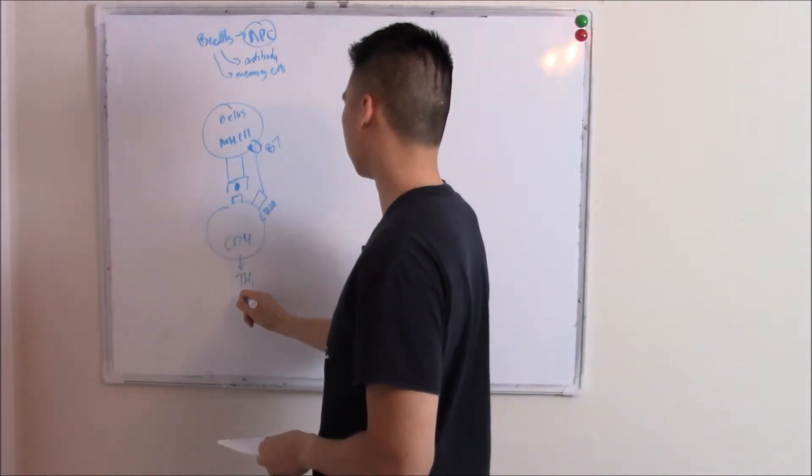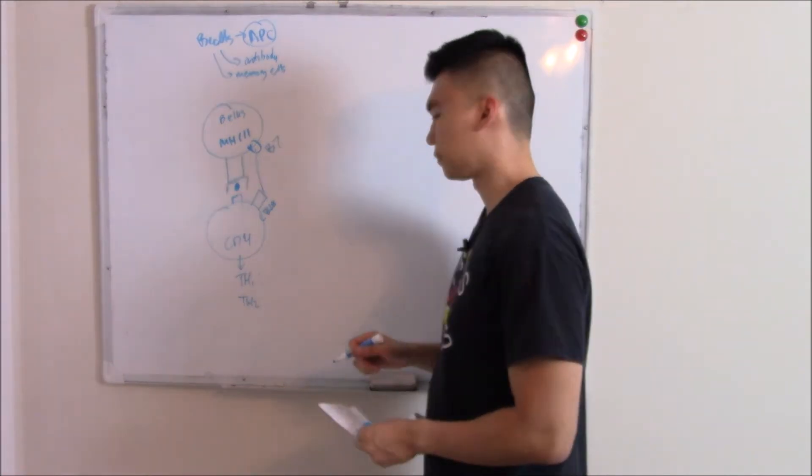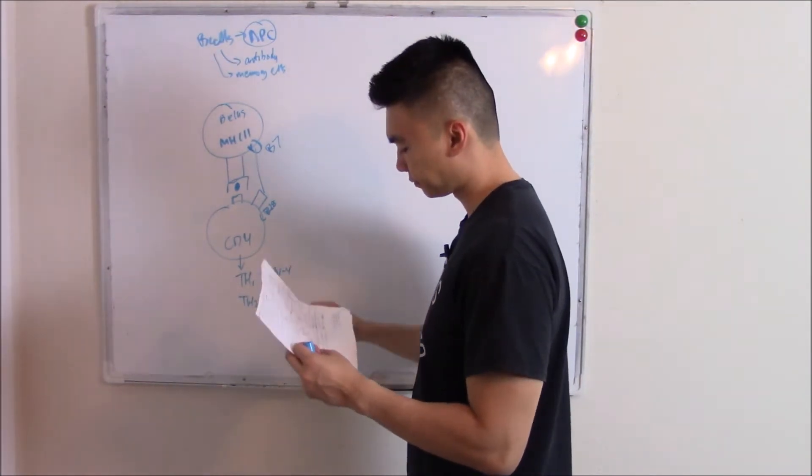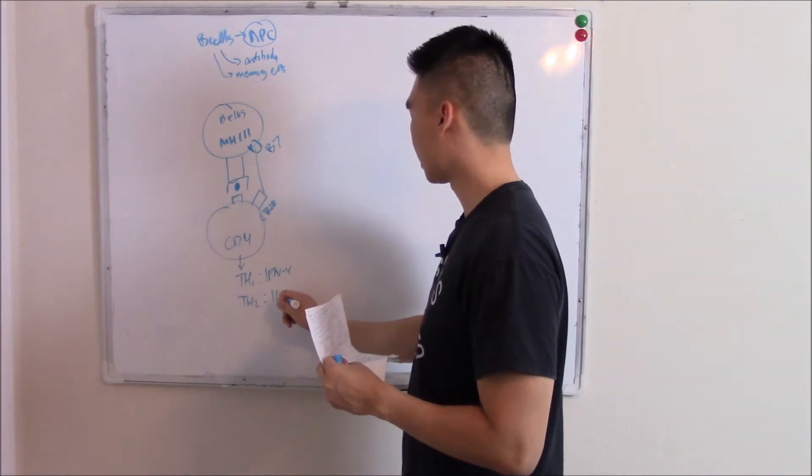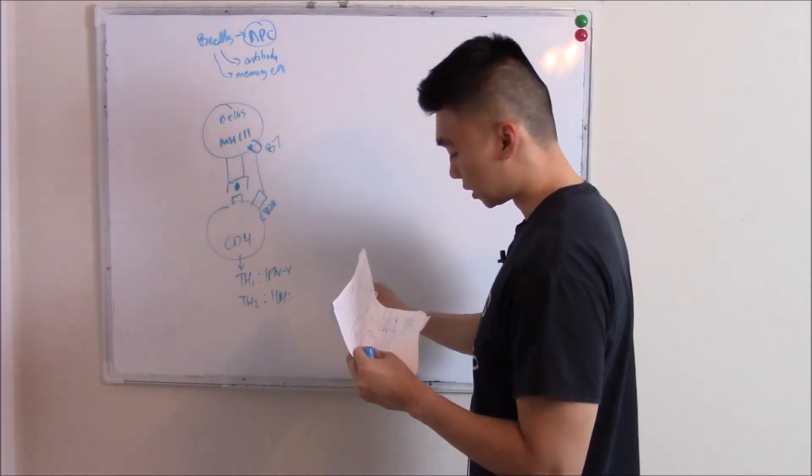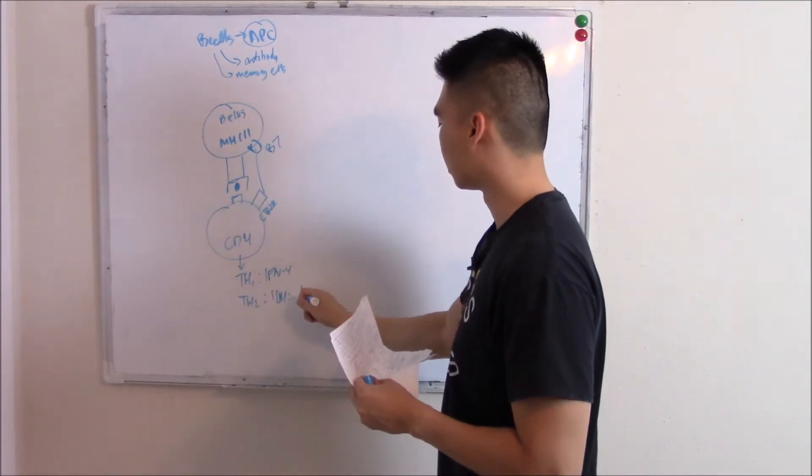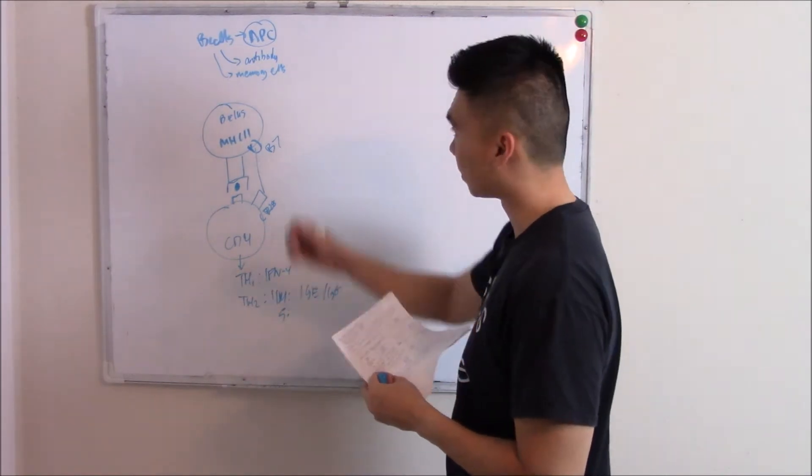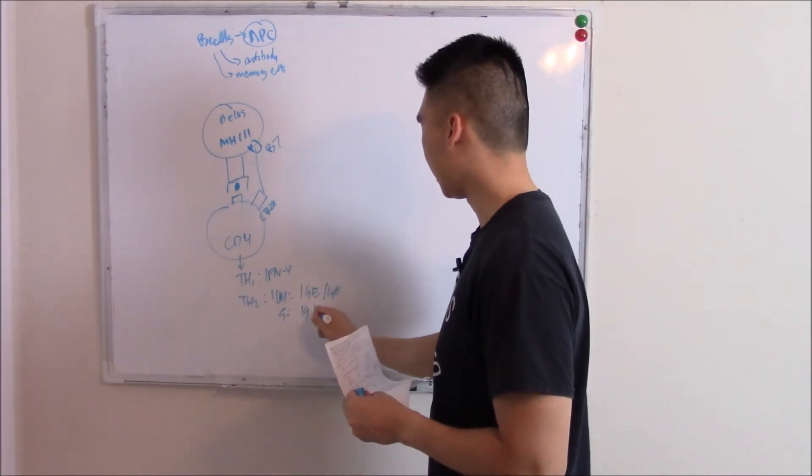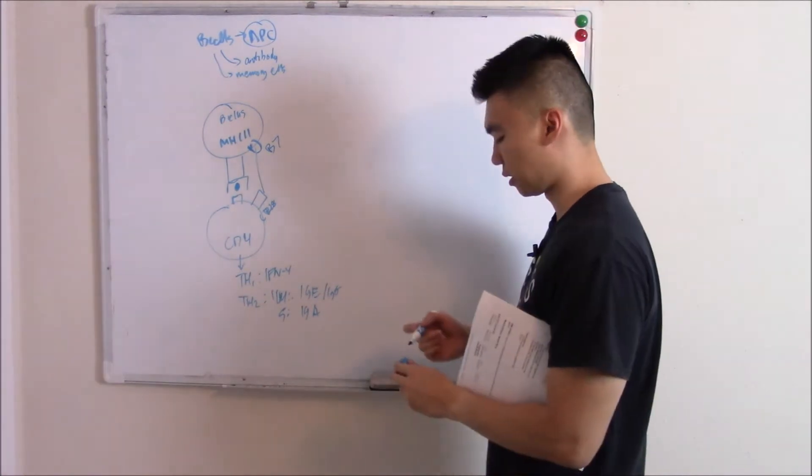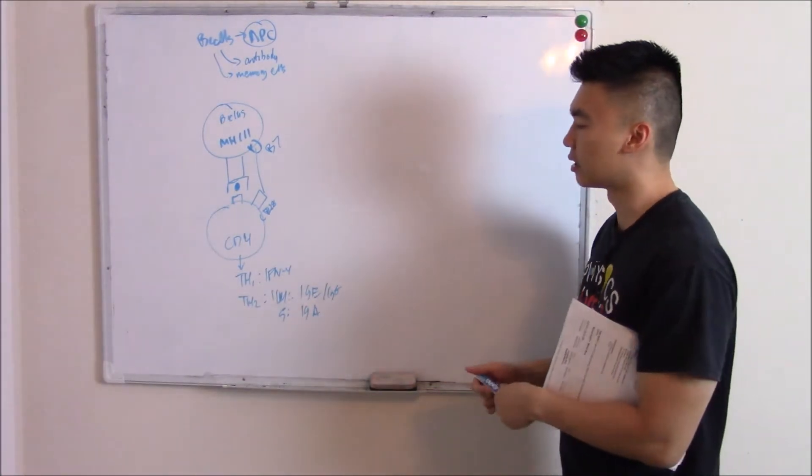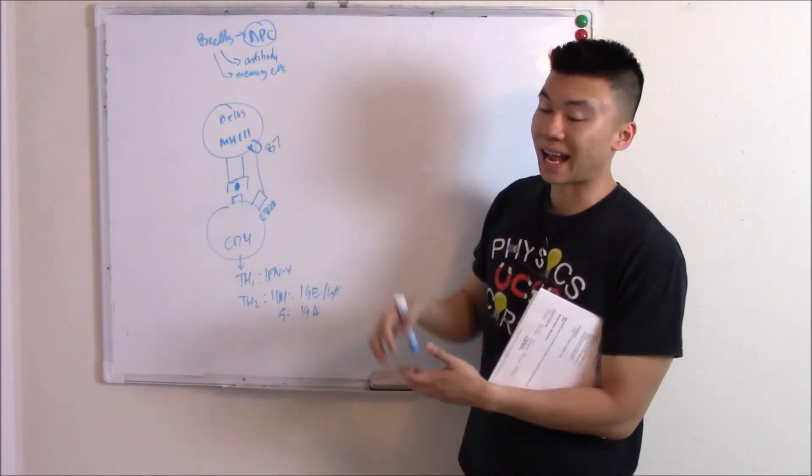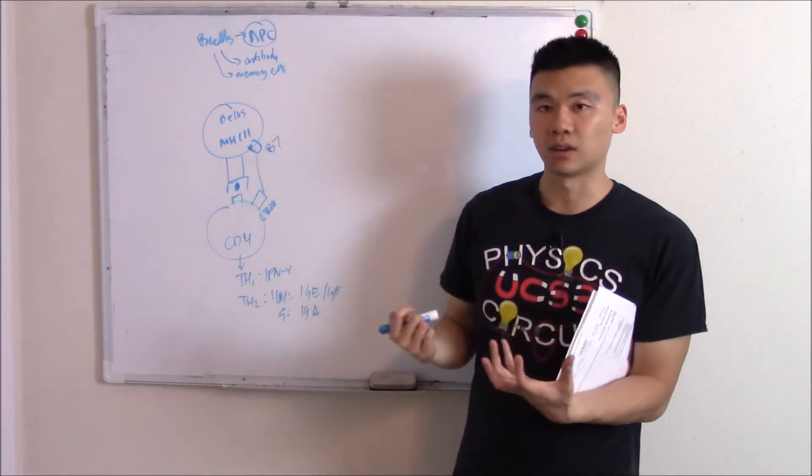Makes T helper one, T helper two. What's the helper one release? It's like a recap of our last video, right? If you said interferon gamma, you'd be right. What's the helper two release? If you said IL-4, you'd be right. What does that do? Does a lot of things, but because we're talking about B cells here, it induces IgE, IgG. IL-5 does a lot of things, but because we're talking about B cells here, induces IgA. Then IL-10, which decreases inflammation, but we're not going to talk about it here. So your T cells activating are very, very important in class switching and changing antibodies.